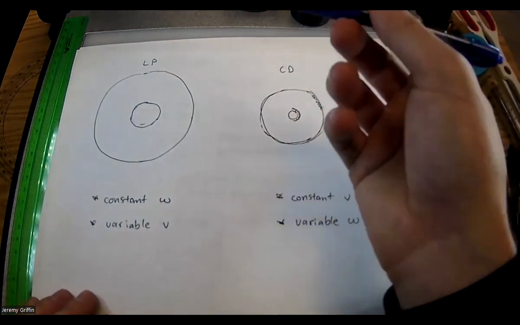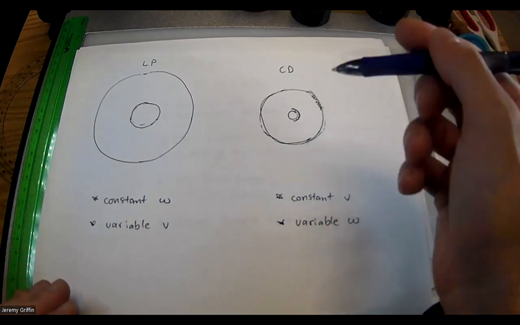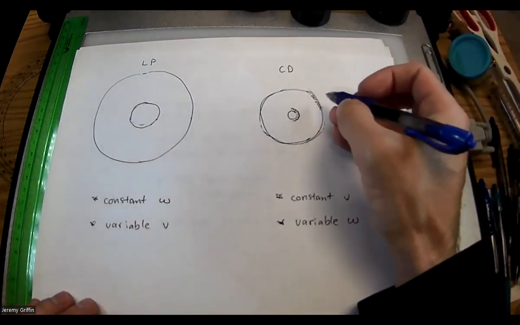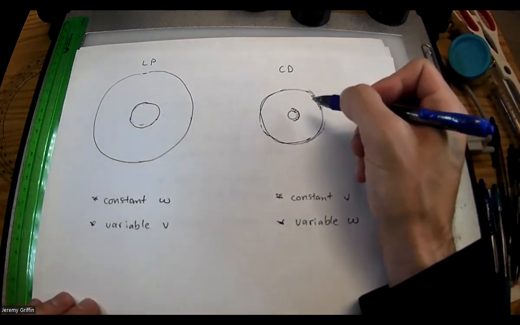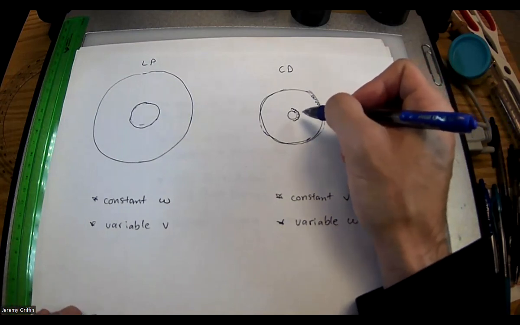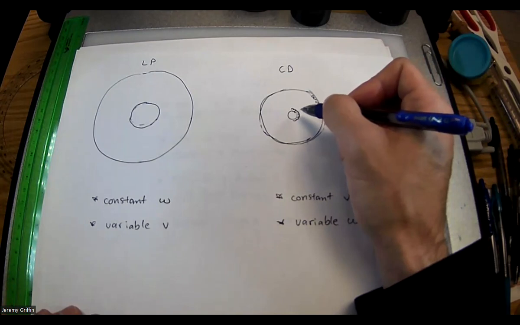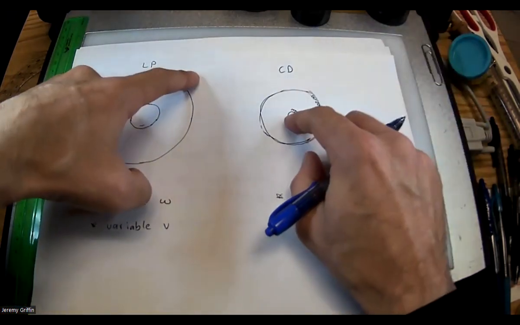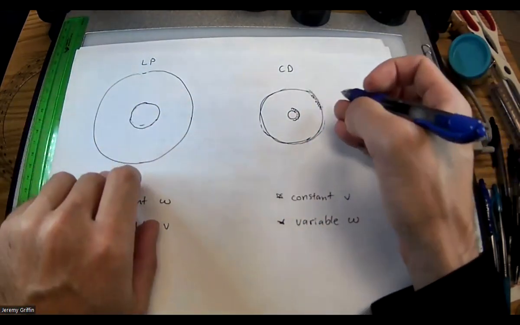So we're gonna swap out, we're gonna replace the needle with a laser. Now this laser is just reading bits of data like ones and zeros, like 0, 1, 1, 1, 0, 0, 0, 1, 0. Also, it does read from inside to outside. That's kind of a trivial difference between these two technologies too, right?